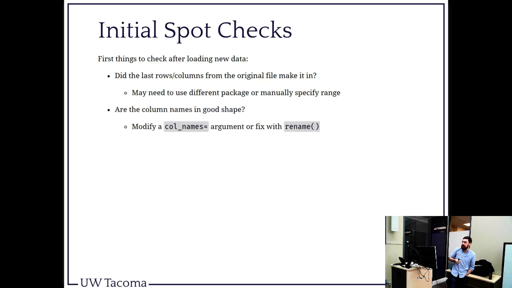Next. Are the column names in good shape? So if you're reading something in from a CSV or something, I'm not going to go into all the different data reading in today, but as you read them in, make sure the column names are either manually assigned or they come in a logical format, or once it has come in, you look at it and you're like, oh God, these names are horrible. You could just use rename to change them. Very often I will actually, in the read.csv, just change the column names manually as they're coming in because they're going to come in bad. But I don't want to change them in the actual spreadsheet because I like to pull the spreadsheets directly from the source that's generating them. You don't want to manually change anything in an Excel sheet. Just take it in whatever format they give it and change it in R. It's nice.